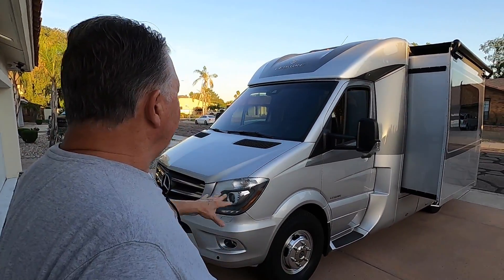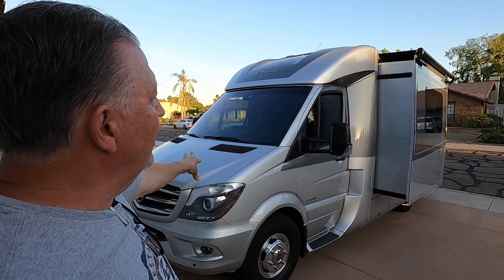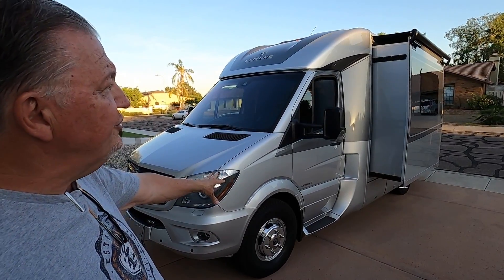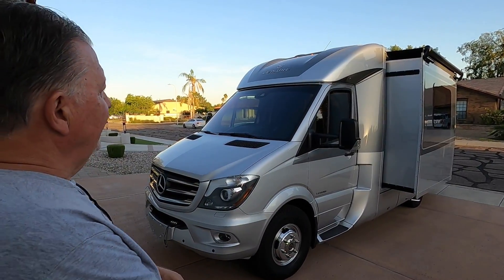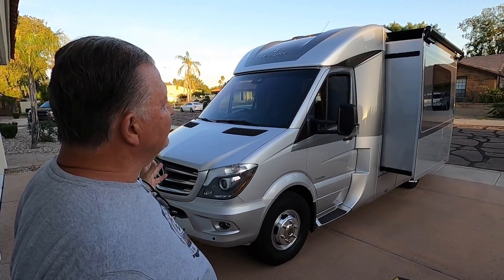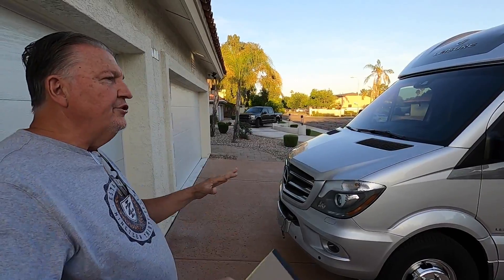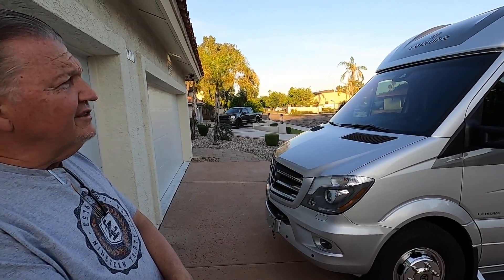The Sprinters come with a really cheesy horn — I have one, I can relate. So I put on an electronic air horn, which sounds great and is nice for safety purposes. I've also had the suspension completely tuned. The suspension work was done by Agile Off-Road in Santee, California. They put on their Fox shock system as well as Timbrons — it's like a sumo spring, a rubberized spring that improves the ride, especially going in and out of driveways, eliminating a lot of the rocking.